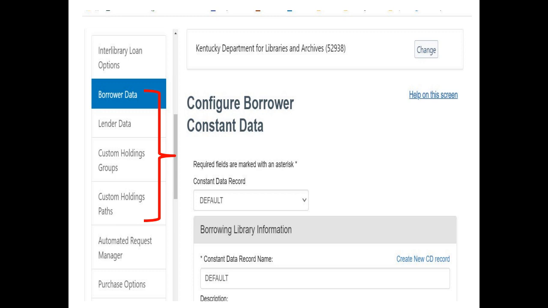Okay, the way that you configure borrower constant data, you're going to go to the Borrower tab here and just click on that, and then like I said, I've had some created for repeat customers. We have people who request research articles a lot, and the lender data that I have is just a default, which has my default due date for the number of weeks that I set for lending requests, as well as our billing and shipping information, which is entered automatically. So it saves a lot of time from having to type that out each time I fill a request.